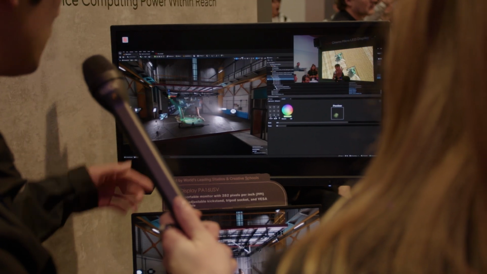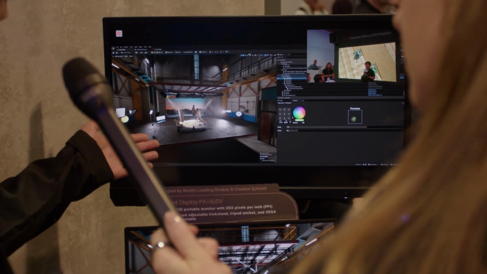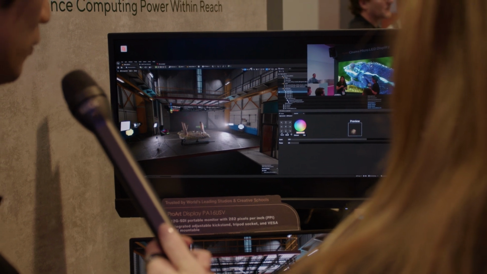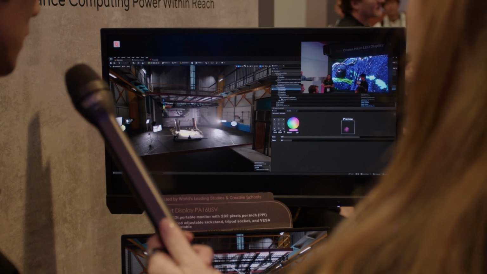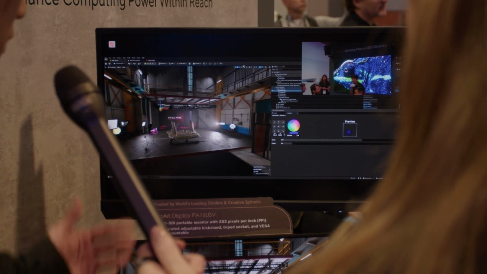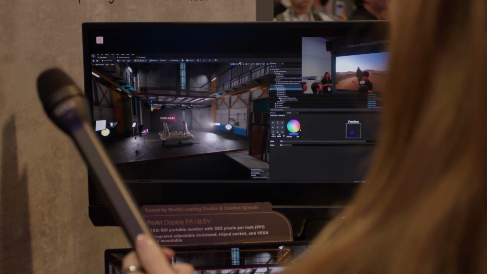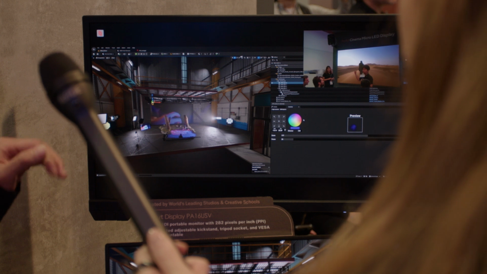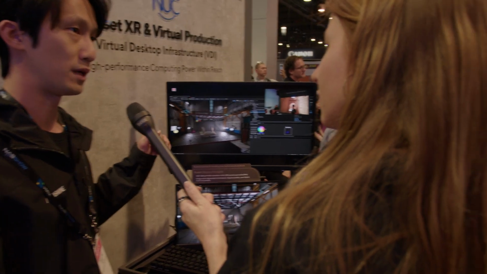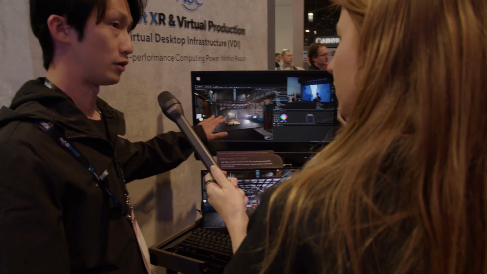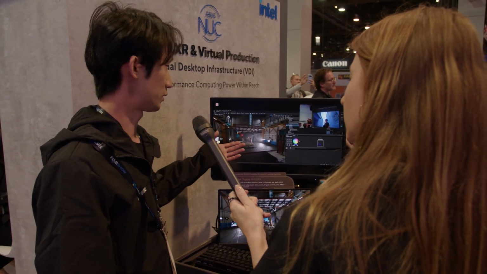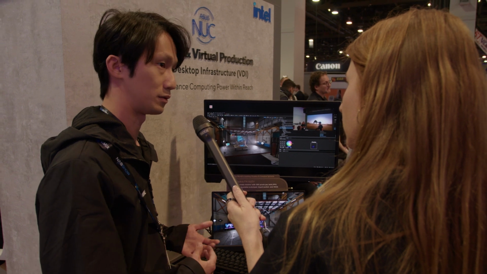And the light in the 3D environment will change to the color we choose. So maybe I choose blue, and the light will go to blue. But also, now it's an auto light, so we've got a pixel mapping to the virtual LED, so it will depend on the content to change the light color.